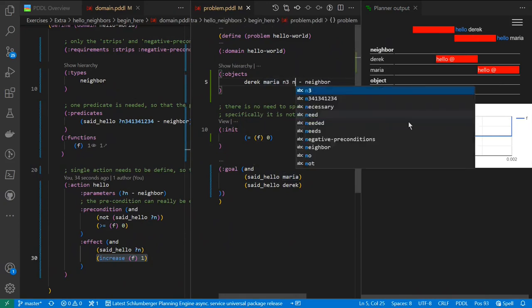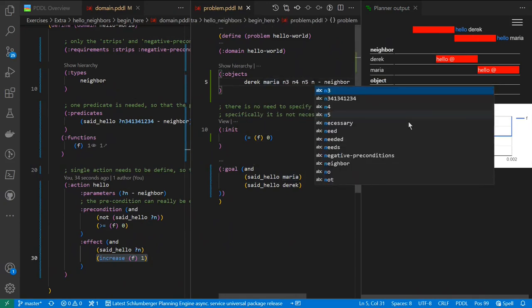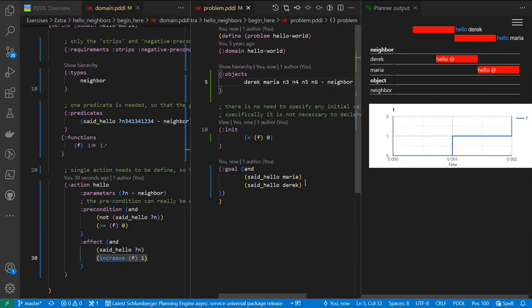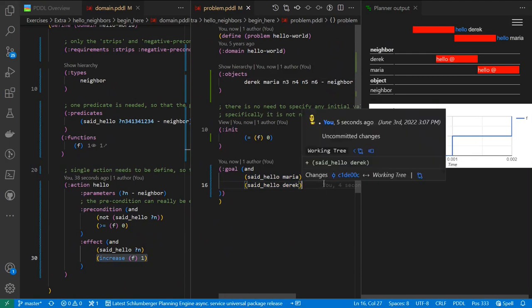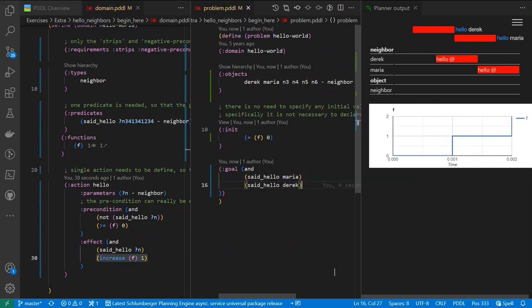And if you had many neighbors, right? Neighbor 3, neighbor 4, neighbor 5, neighbor 6, and you want to greet them all, would you have to declare all of those predicates by name like that in the goal? That begins to be rather verbose.